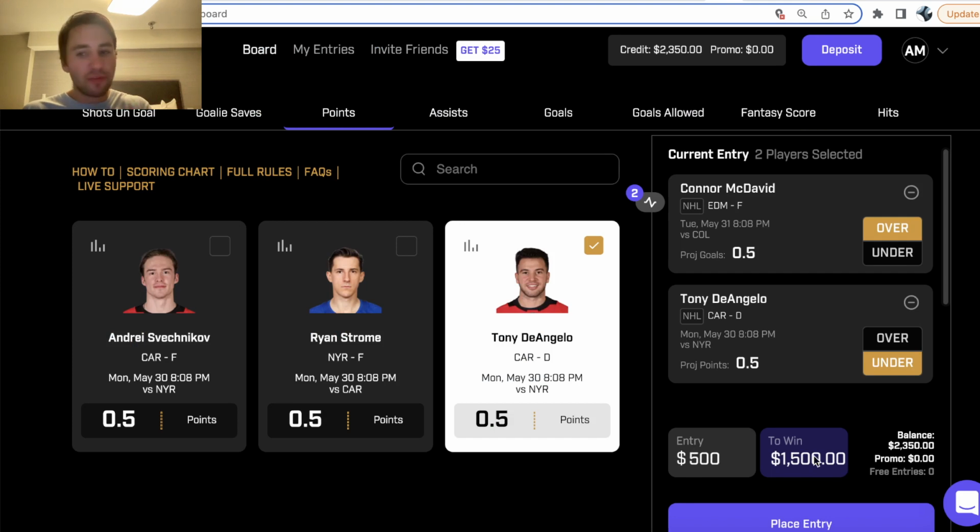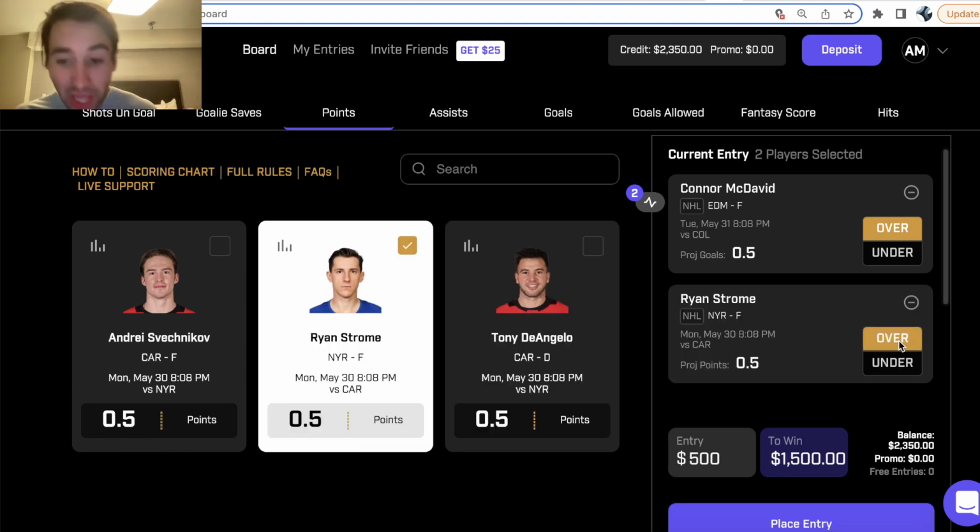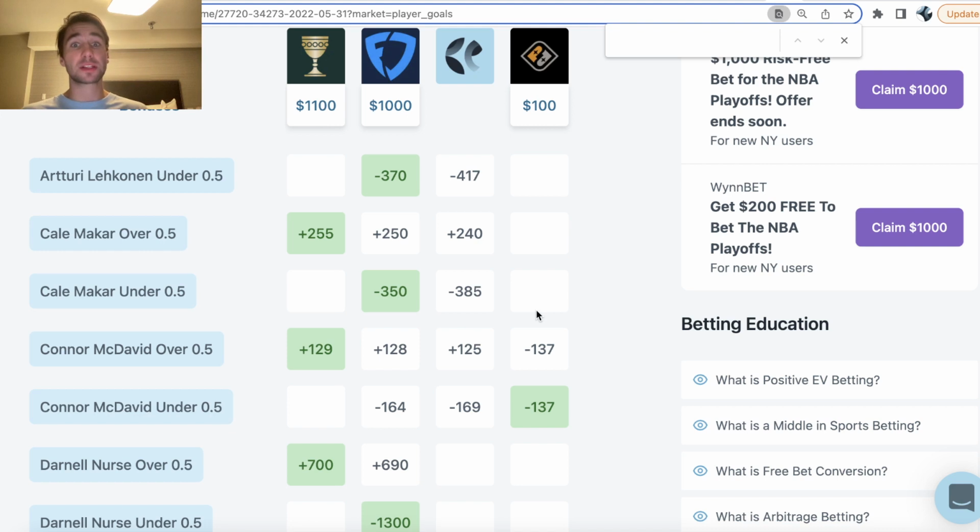500 to win 1.5K, of which in this to win column, $500 is your stake. So 500 to win $1,000 of profit, that's just plus 200 odds. Doesn't matter if I take the over or the under. It doesn't matter if I switch to a different player. I am still getting plus 200 odds. So PrizePicks is very different than the sportsbooks, right?